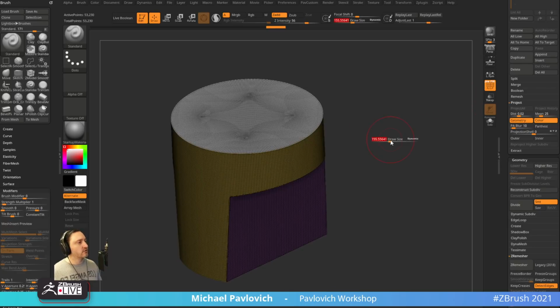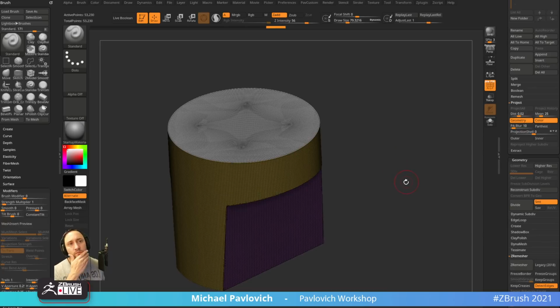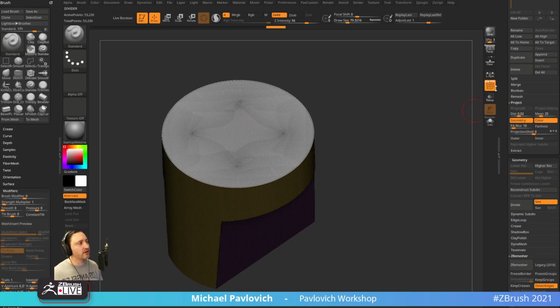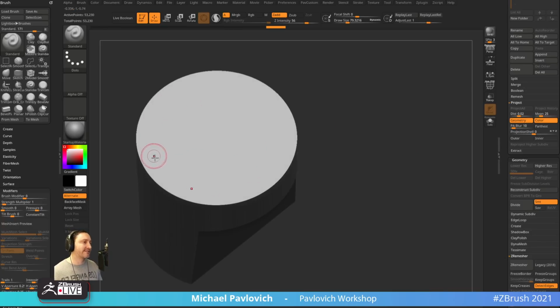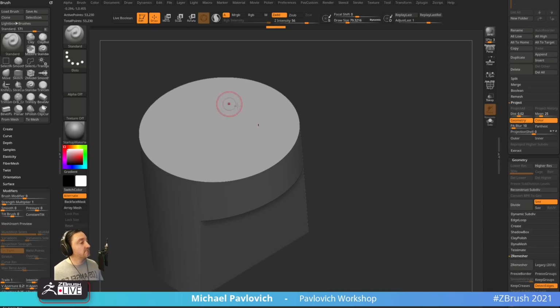However, the whole point of this was, what was the whole point of this? Oh yeah, hard surface modeling and then using mask. So if I had the polar cap up there and I dragged an alpha over it, it'd look terrible. The reason I went into a cylinder is because what if I wanted to put some text on here? Usually, like I said at the beginning of this show, I would do it in the texture. If it's not going to break the silhouette, then just do it in the texture. It's a lot less destructive. However, if you're going to 3D print it, it kind of has to be in the model.